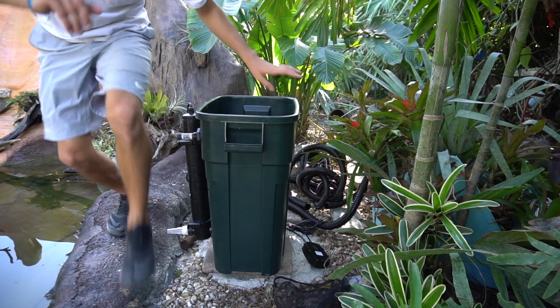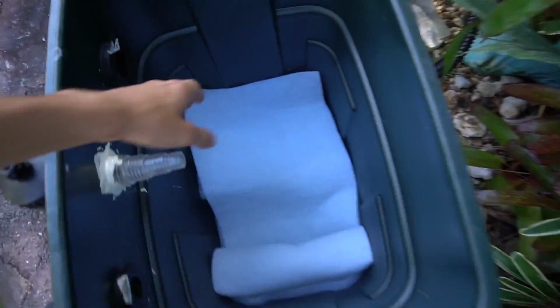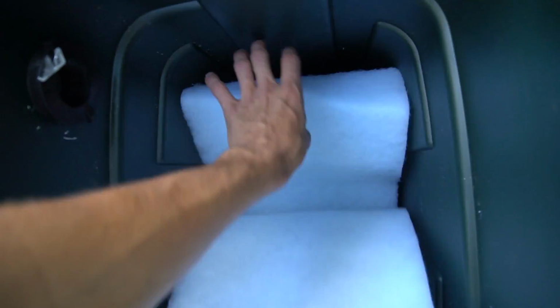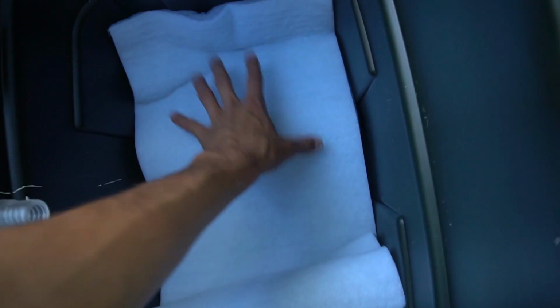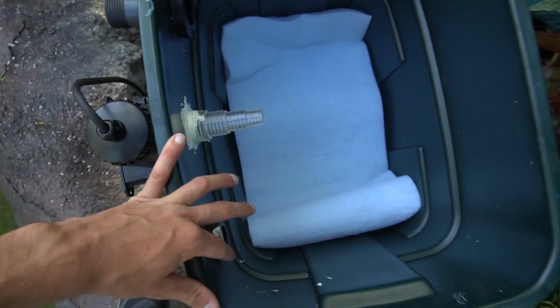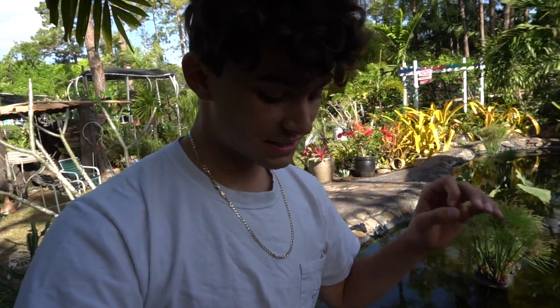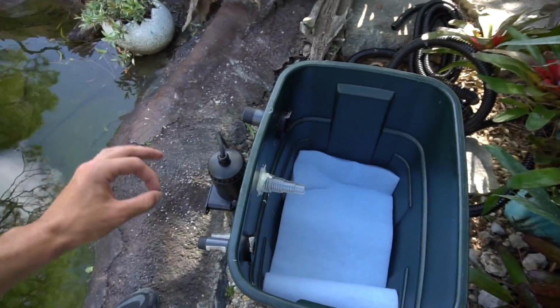So I want to show you guys this layout right here on camera. We got the filter media on top, and then we got some towels, and then some bio balls. I don't know if you guys can fully see that, but the bio balls fill up like 4 inches on the bottom, and then it comes up to about half the trash can. We're gonna be getting some more filter media inside of there. Maybe some more sponges or something, just something to collect some algae, and maybe some lava rocks to go on top of this right here, which would make it a little bit better. As you guys probably know in some other people's videos, when they make their filters, they put lava rocks inside of there. But now, let's get all the tubing set up, and then pump in the water and start this bad boy up right here.